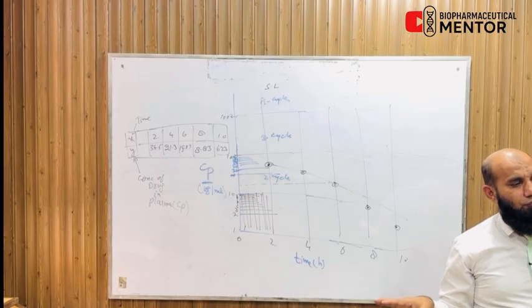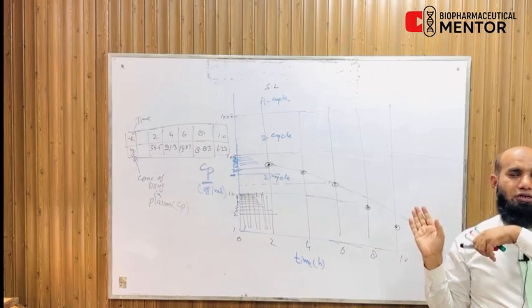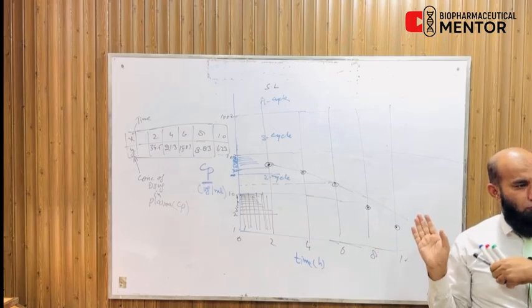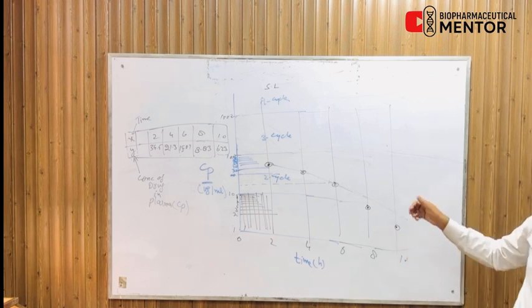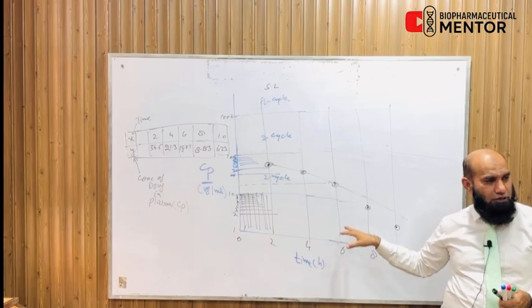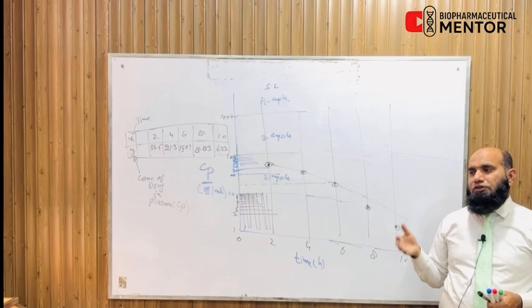The concept of the rectilinear, where we prepared the inverse data of the straight line, and then we assume that their slope would be negative. Once again, in the same scenario, the slope of this line would also be negative. But there are some differences. What are the differences between these?